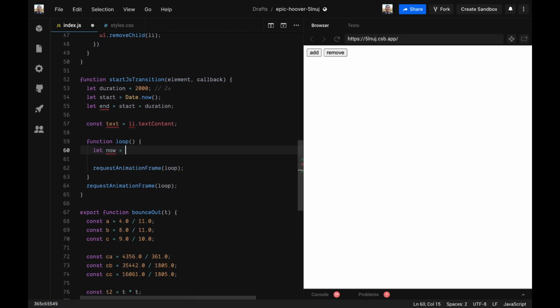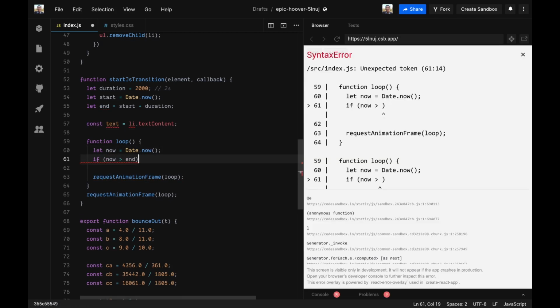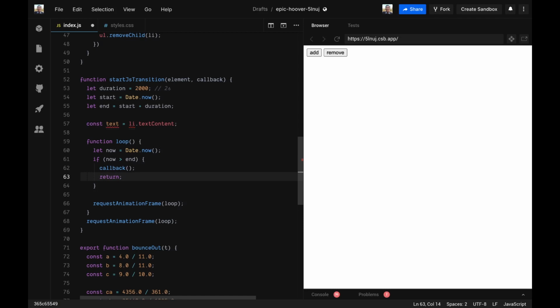So now equals Date.now. And then if the time has already passed the ending time, then we're gonna call the callback function and end it right here. So this will break the loop and it's not gonna be an infinite loop anymore.